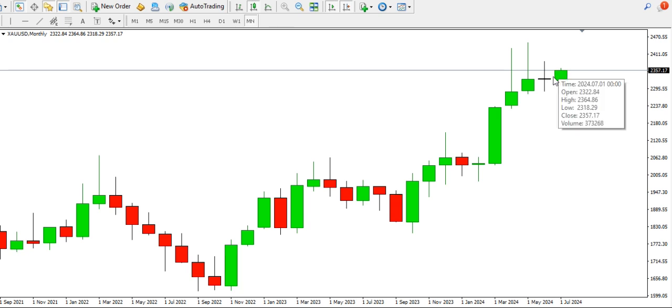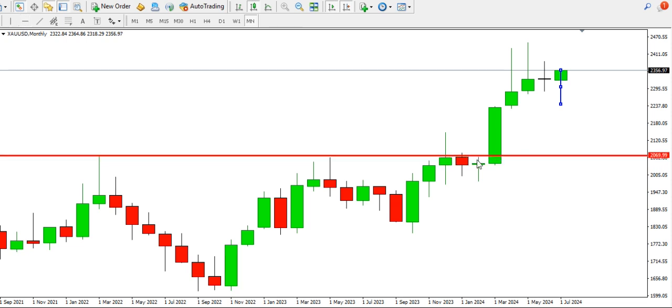But this month, although new, there's a likelihood we might see price, instead of going up, drop. A strong drop is not ruled out. It's likely, or we might see a strong push above. If we have a push above, that means price of gold will continue up. But if you have a drop, that means price of gold might likely test this demand zone on the monthly time frame. So we might see price drop to the demand zone in the next couple of months, or before the end of the year, for buyers to pick price and then push price back up.